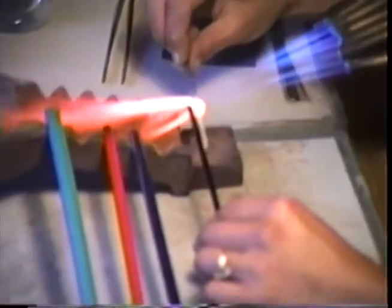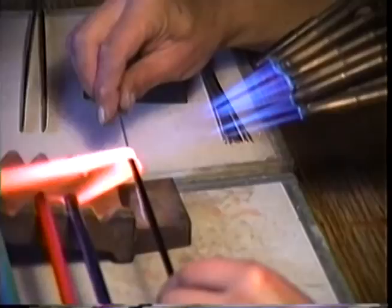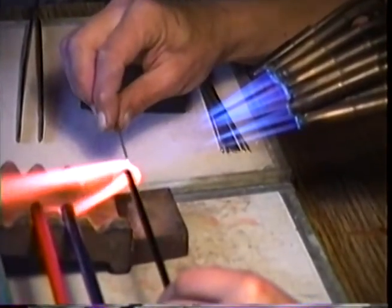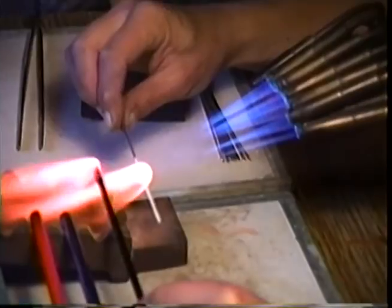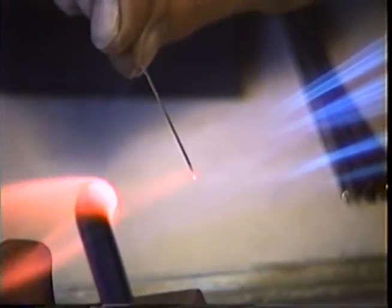Helga's father and grandmother were involved in bead and jewelry making, and her sister attended the Glass and Jewelry Technical School in Neugablonz, where bead making is a required course. They also teach mold design, and they don't do any annealing. Helga uses the traditional fireplace ash for cooling her beads. Here she's taking a wire to pull a thread from the rod.